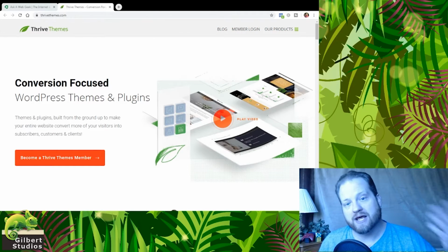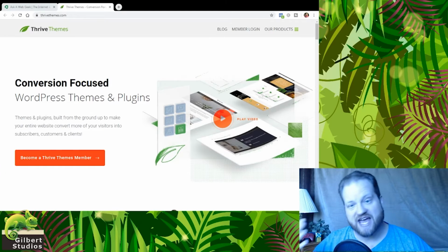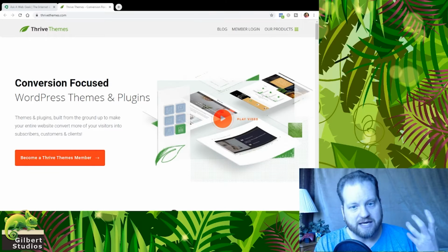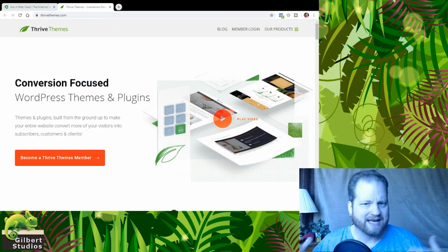But you may want to enhance it. Right out of the box, it's got a lot of great functionality, and it's a fully functional website. However, if you want to make it fancier, prettier, etc., then you're going to want to add another theme to it. And themes usually are thought of as the prettification, the prettying up of the website. It adds a little more graphics. It makes it look a little better.